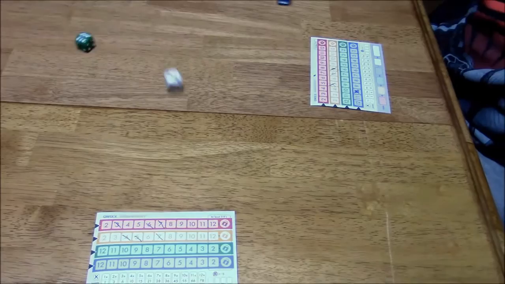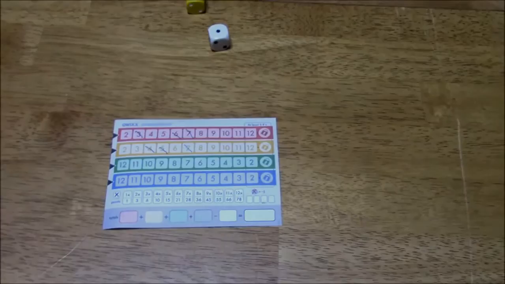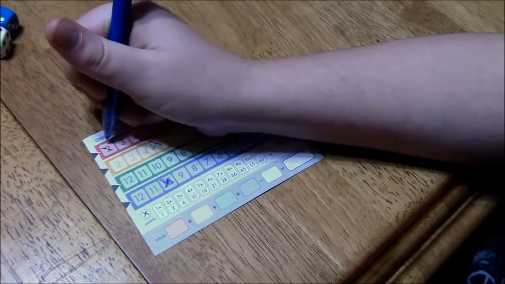All right, you have to get 5. All right, 6 again for the white dice. I am not going to make use of that anywhere. What do you have so far? 2 for red. Really messy. All right, 2 for red. All right. Red 2. All right, there you go.